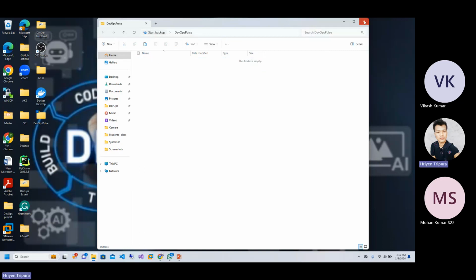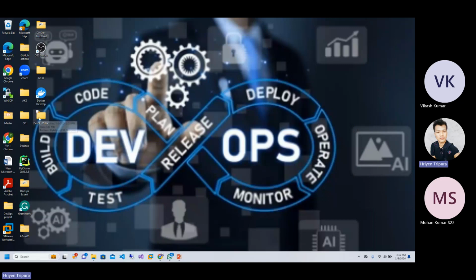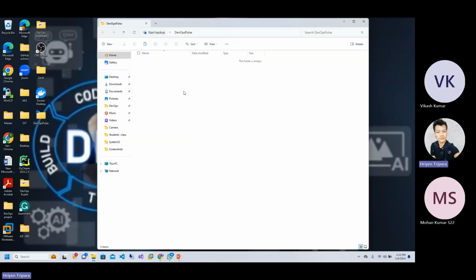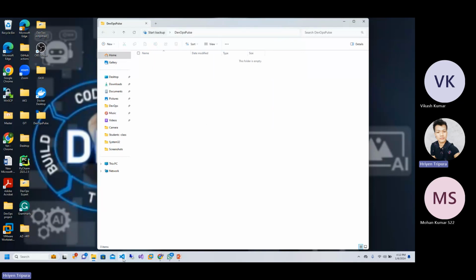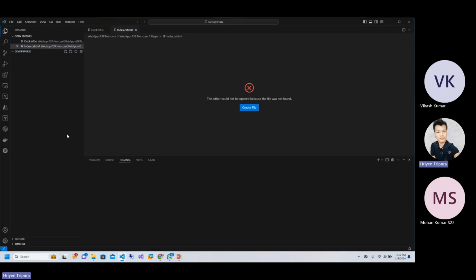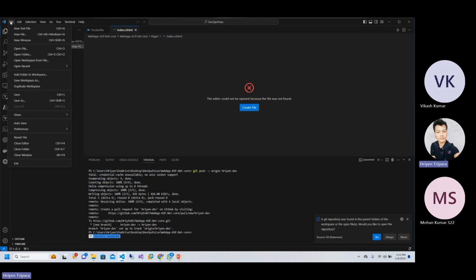I don't have anything for now in this folder. I have created a folder here. The first thing is that I wanted to clone my GitHub account's repo. I'll take this copy and go to my Visual Studio. I am showing it from scratch so that it will be easy for everyone to understand.